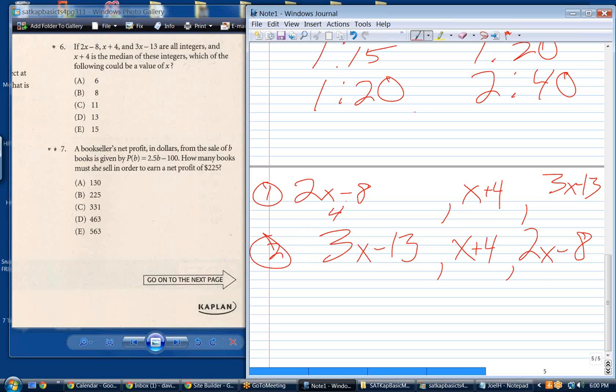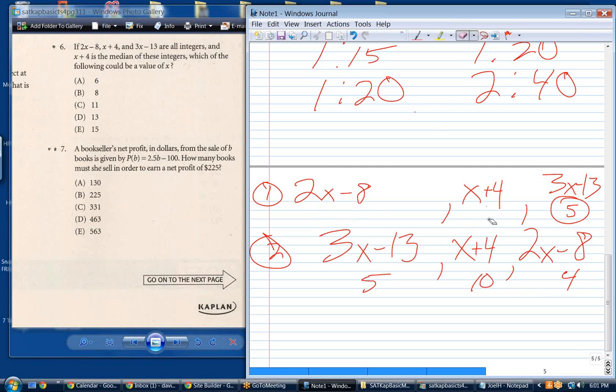So you get 4, 6, 4, 10, and 5. That doesn't work, does it? Because 10 is not the median of those three numbers. 5 would be. So see if 6 works down here. Well, I know it doesn't because we're going to get 5, 10, and 4. I don't even need to do the math. It's just the opposite. So 6 is not an answer.